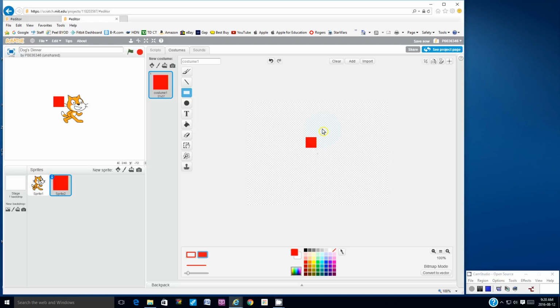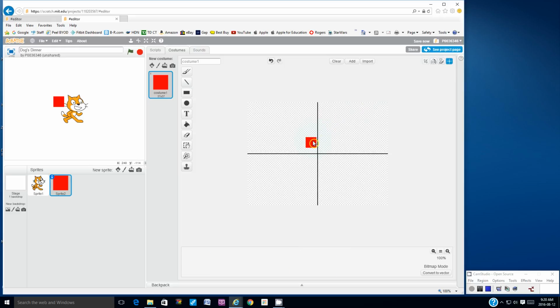Okay? All right, so in the top right-hand corner, let's click on Set Costume Center. So this time, I don't want you to click right in the center of your square. I want you to hover a little bit higher than the center of your square. Still in terms of left, right, I want you to center it vertically, but horizontally, I want you to click towards the top edge. Okay? This is going to help us later.